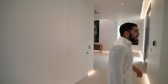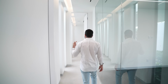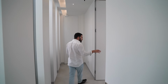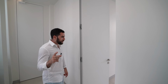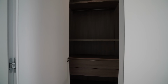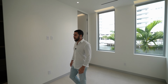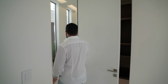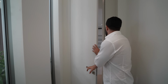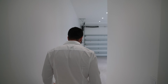And then finally, the last thing we're gonna take a look at on the first floor, staff room and garage. So down here, simple but a decent size for the staff room. Look at this. They get their own closet, they get their own bathroom, they get everything they're gonna need. And then just outside of this room, we're gonna have your garage door leading in. Watch your step.